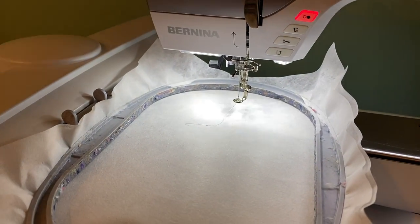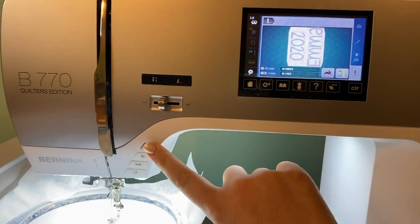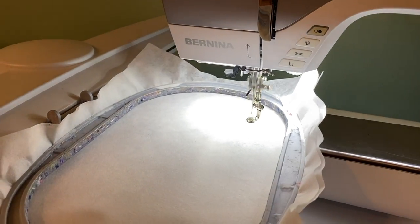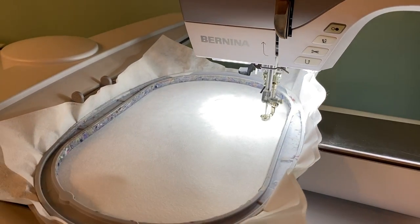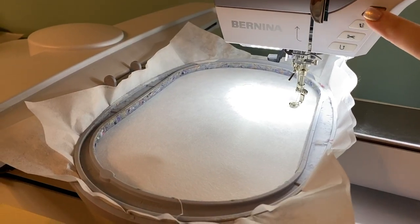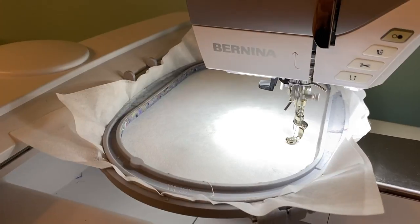So I'm going to go ahead and start stitching out. Now I just want to do the two basting stitches. It tells me first what it's doing, and it's going to do both of my basting stitches. So we want to have a basting stitch for Emma and a basting stitch for 2020.